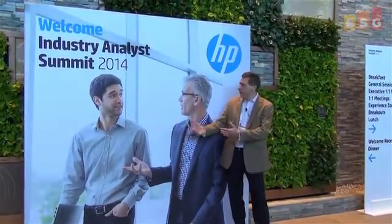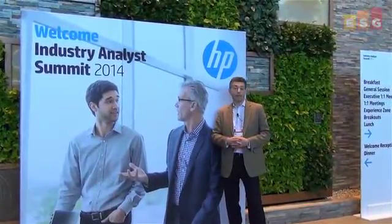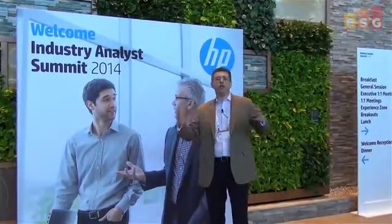Okay, so a lot warmer in here, and the meeting's not the land of the giants, these guys. Not much secret, you can see we're at HP's Industry Analyst event for 2014. Now, it is an enormous company, covers a huge breadth. We can't cover everything, obviously, but I'm glad that I've got, as usual, some of my ESG colleagues with me, and each of those is going to tell you just their main thoughts and takeaways from the meeting.